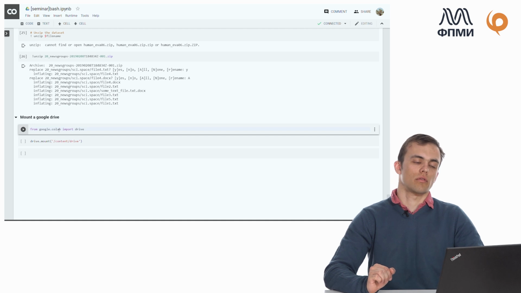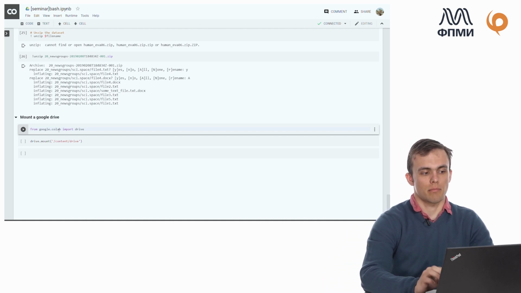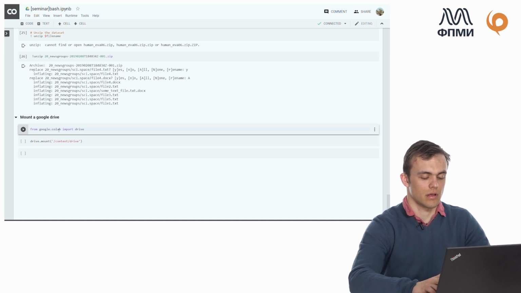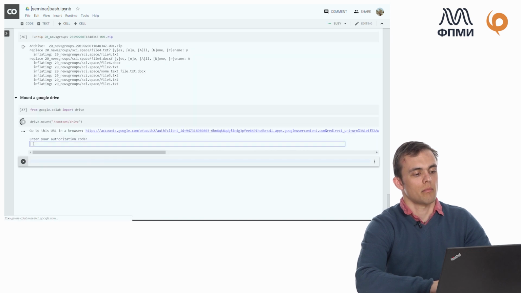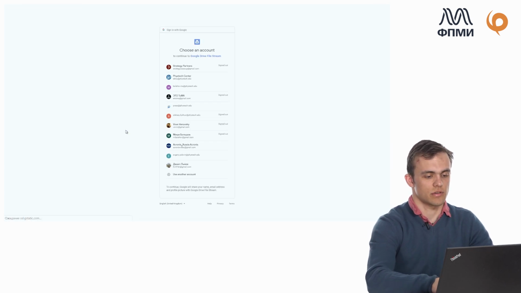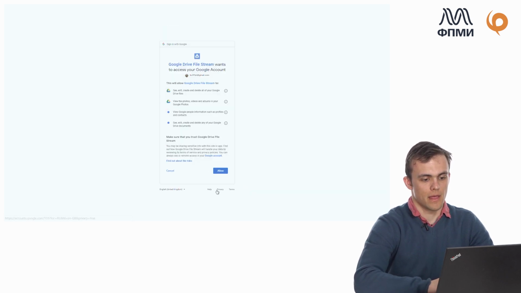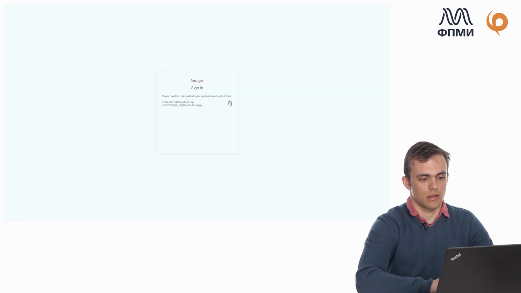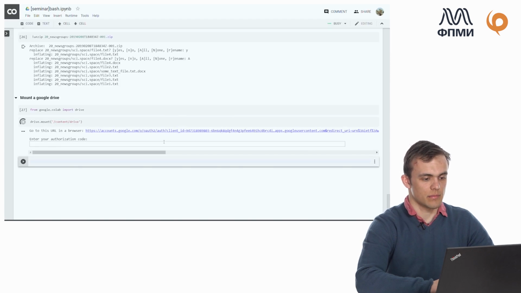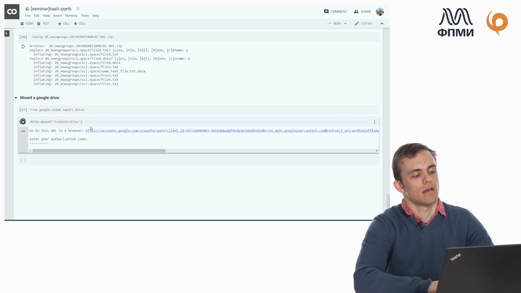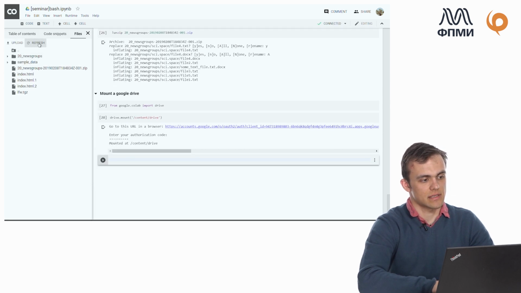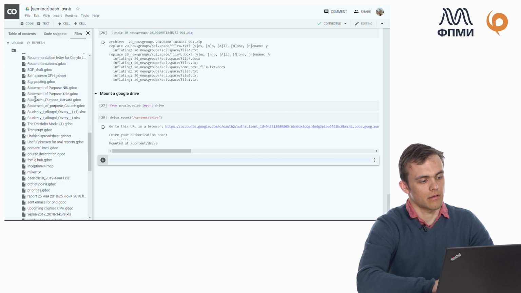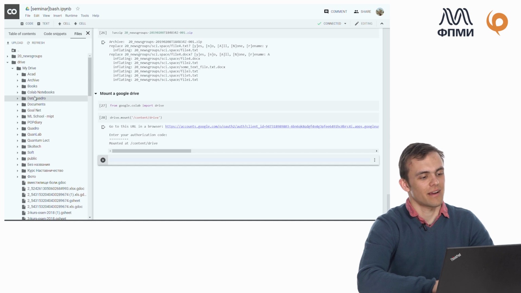And the last feature of Google Colab that I will introduce to you is mounting a Google Drive to your Colab notebooks. So you just import this module, and when you run it, you will be prompted to enter your credentials and allow Colab to access your files, and then put the token inside this prompt. And then voila, you will have your Google Drive files inside your directory. Here it is, drive, My Drive. Here are all my private files inside this notebook.